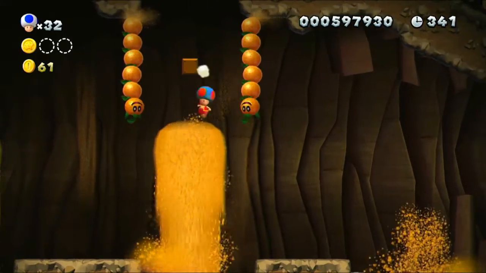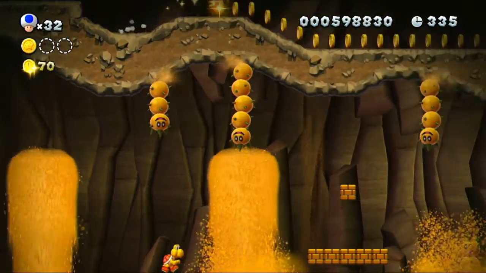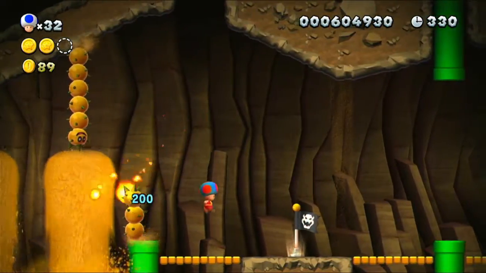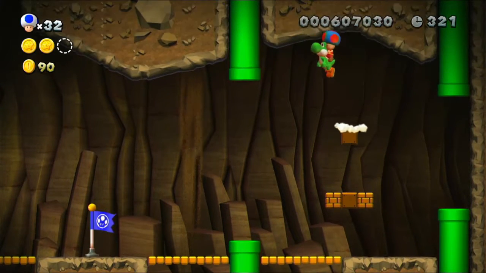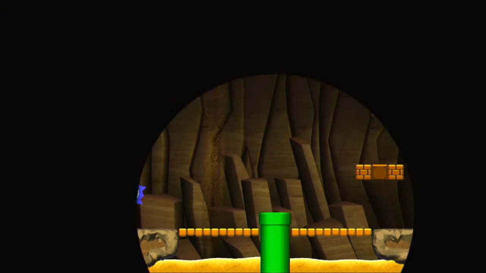These things are very helpful for getting up. I also want to go up here, though, because there's all these coins. And a star coin. So we don't want to miss that. Now, am I crazy? I might just be crazy. No, I'm not. There's a Yoshi here, which means we can grab all sorts of things.